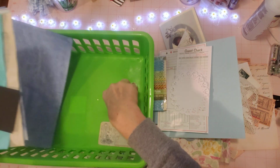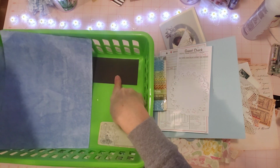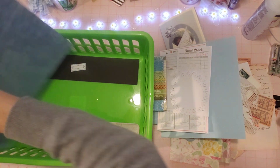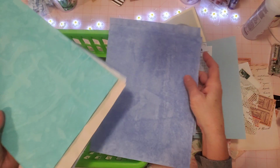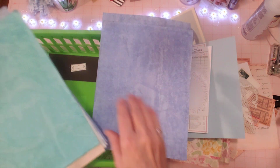Here's another piece of ephemera from that ephemera kit, just a piece of black. Instead of throwing it in my scrap bin and forgetting about it, I threw it in here. Maybe I can use this type of thing. And then just some blue. That's my blue dyed paper.